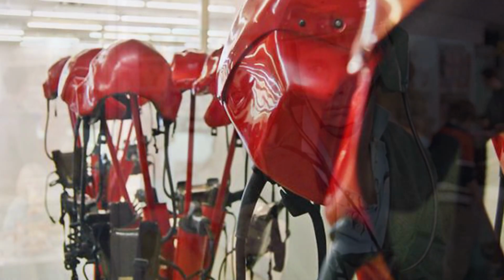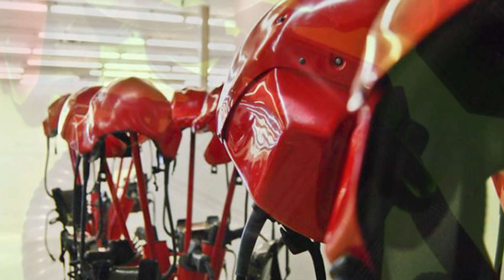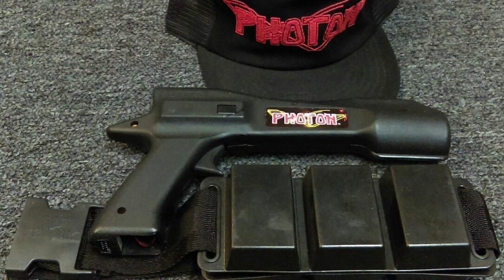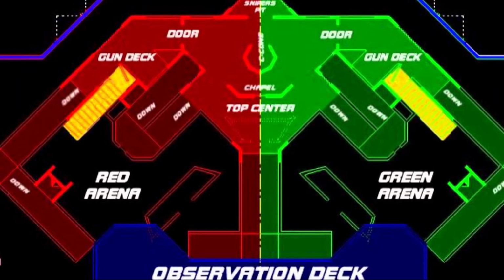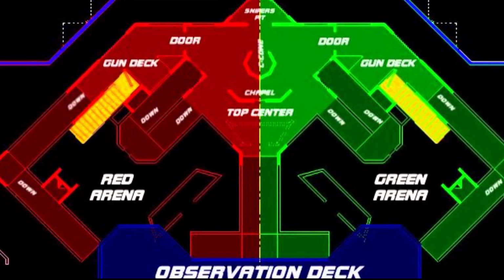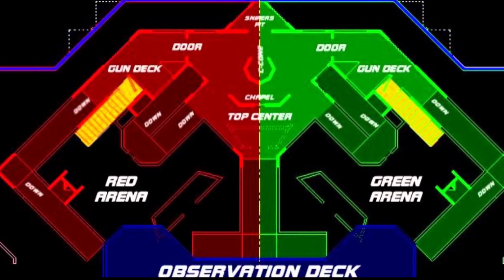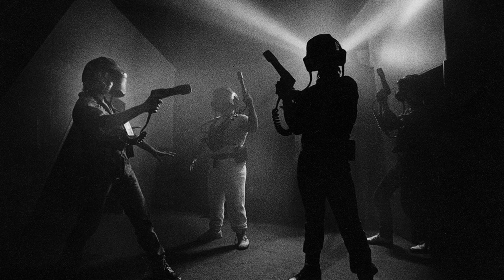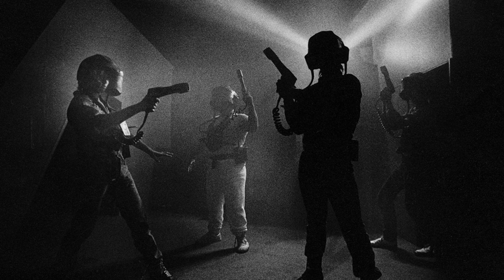And for anyone on the fence, the sheer spectacle of the equipment, including helmets and battery belts and breastplates and phasers, would tip anyone over the edge. The landscape of a Photon arena was like that of an alien world, with enormous towers, tunnels, and catwalks for players to traverse. The lighting and music, composed by Ken Calais, Fleetwood Mac's main producer and engineer, added an otherworldly ambiance, transporting players to a fantasy playland where they could act out their favorite science fiction ray gun fights. Some media outlets likened it to a Martian disco.